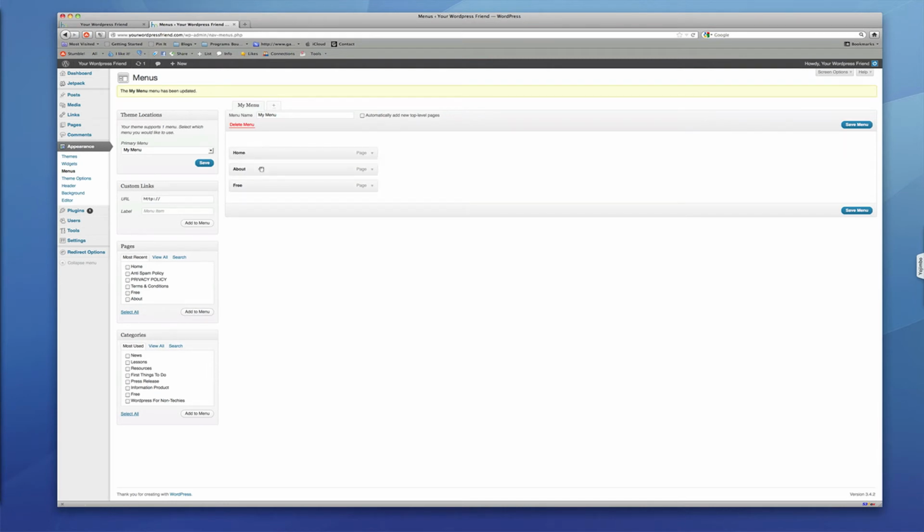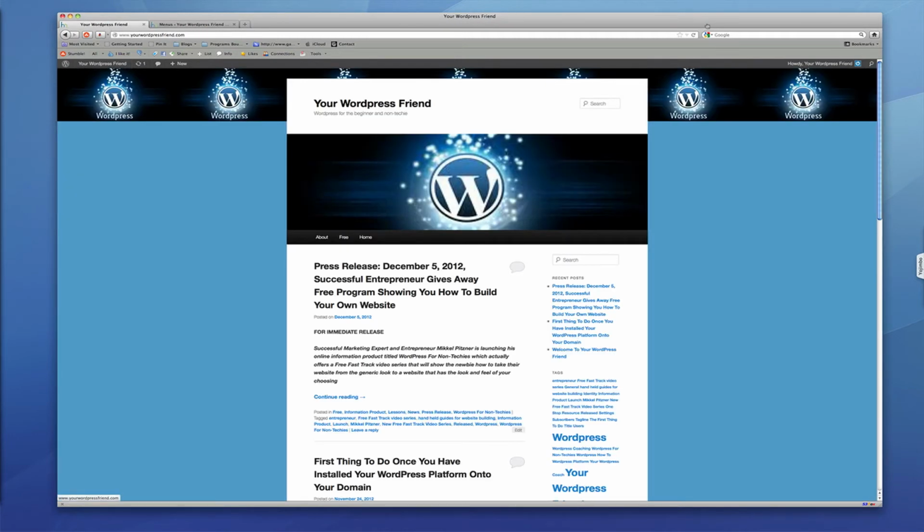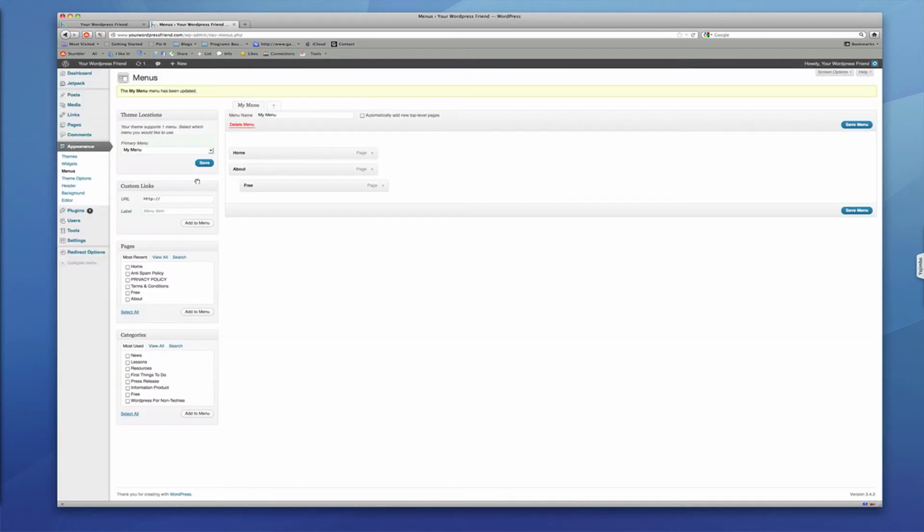You can even say, well, I want the free to be a subset of the about. So now we're gonna have home first, we're gonna have an about page. The free page is gonna be gone, except for, let me just refresh it, except it is available, you just don't see where yet. So here you have the home and you have your about. Notice when I hover over it, you're gonna have free. So if I had several pages underneath, it would be down here. And you can even have subset sub pages of sub pages.